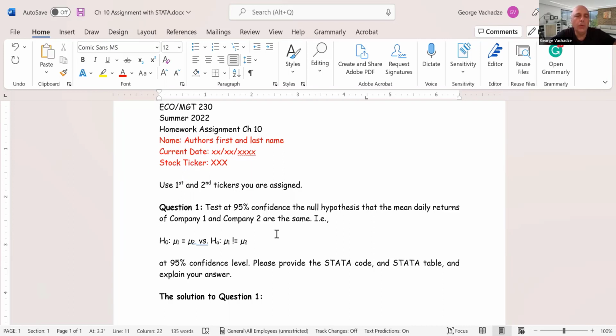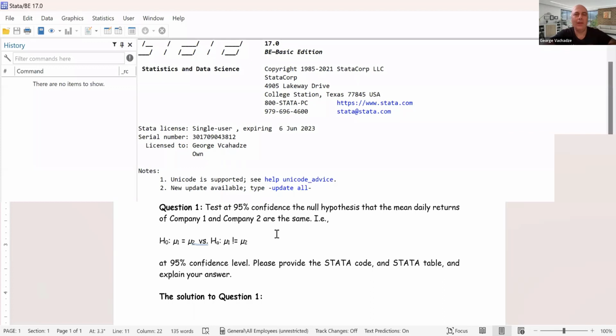And we want to do this testing at 95% confidence using STATA. Let's open up this data and think about how to code and how to interpret the results.